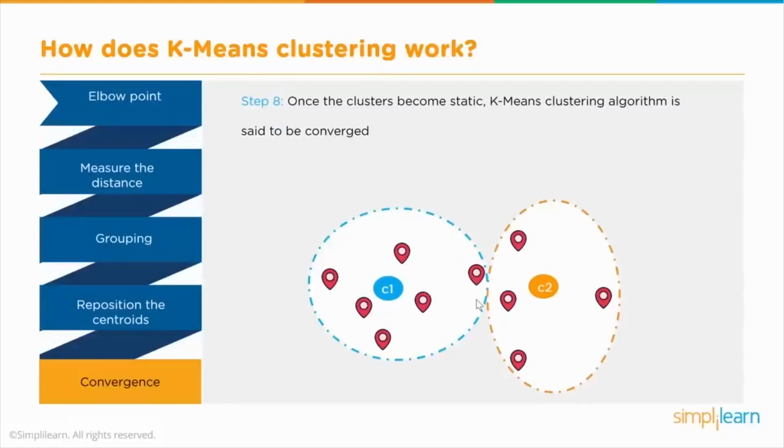And again, the centroid will be calculated. That is a repetitive, iterative process. Once the centroid stops changing, that means the algorithm has converged. And this is our final cluster, with C1 and C2 as the centroids, and these data points as part of each cluster. So I hope this helps in understanding the whole iterative process of k-means clustering.